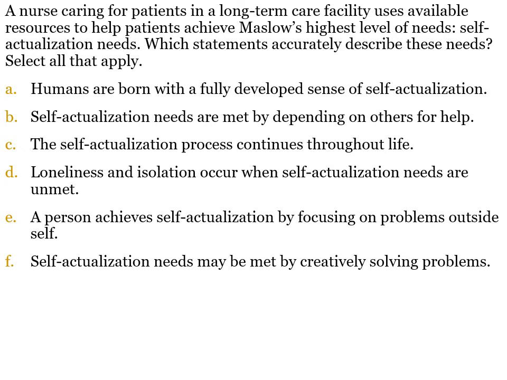Self-actualization needs are met by depending on others for help. The self-actualization process continues through life. True or false? Loneliness and isolation occur when self-actualization needs are unmet. True or false? A person achieves self-actualization by focusing on problems outside themselves. True or false? Self-actualization needs may be met by creatively solving problems. True or false?